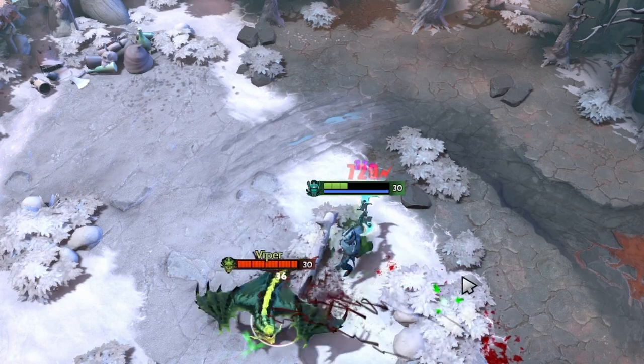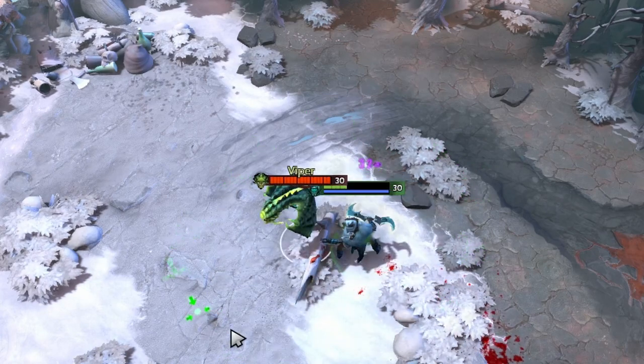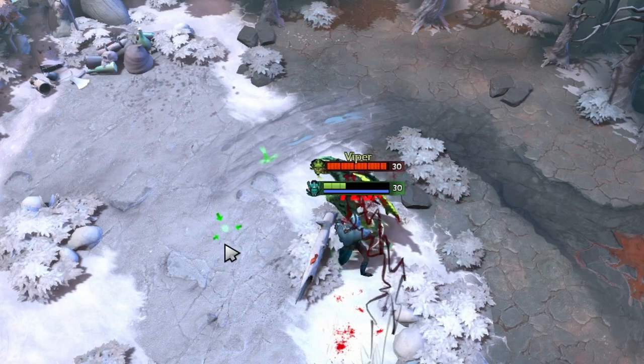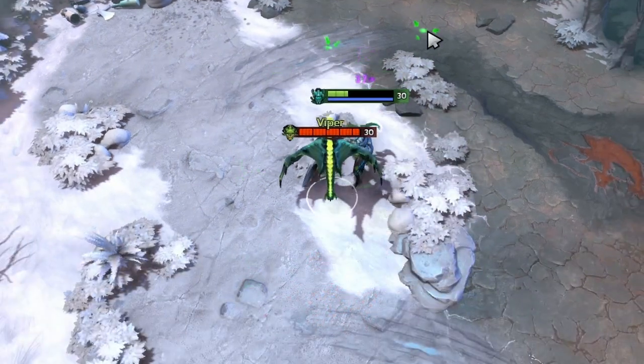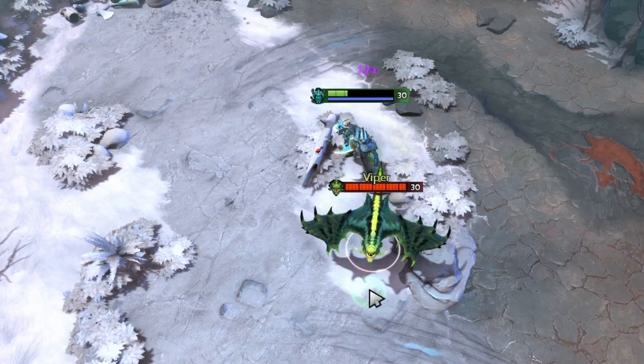And just so you can see that she can crit, there you go. Now that the break is gone, she is going to be landing some crits. This is a very unlucky PA, but there you go. Hopefully that helps you out. And you can use break in so many ways, so do check out the video.